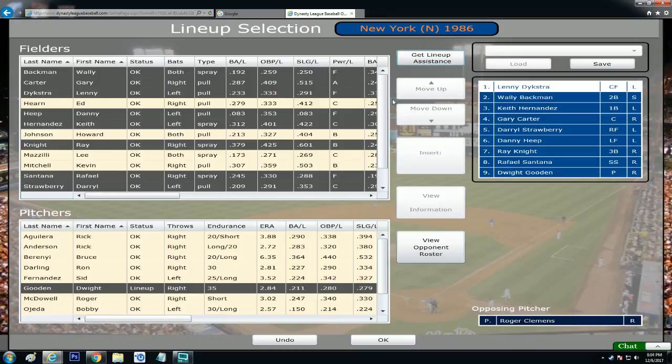1986 New York. Even though it says Yankees on here, I was assuming it was the New York Yankees. It's actually the New York Mets. So we're playing Red Sox-Mets, not Red Sox-Yankees. So a lot of people will be surprised if they show up tonight. What's going on? So we got Dykstra and Backman, Hernandez, Danny Heep.